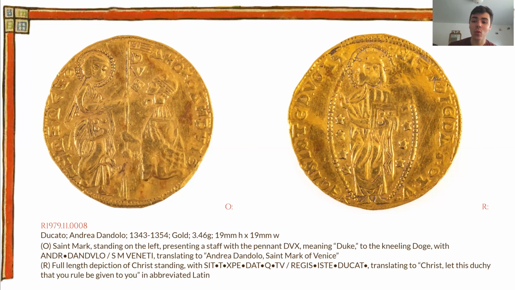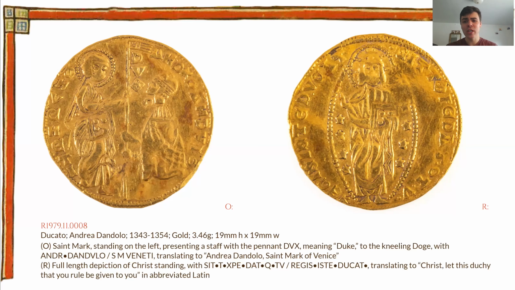Make sure to note whenever you're looking at a European coin from this period to take note of the particular symbols, the particular imagery, as well as the legends. I've tried to give a description of what's going on and what all of it means, and I hope you can draw some conclusions based on all of that.